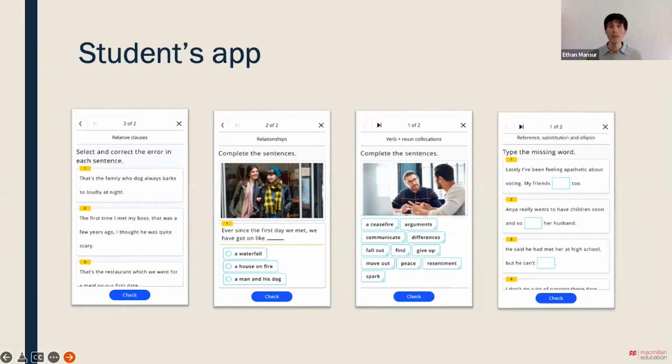So we have, for example, a students' app that students can get access to when they buy the student's book. And by the way, these are screenshots I took with my cell phone. This is what it would look like on a phone, and you can see they're mobile friendly. It's this type of simple activity that you could do very easily on your phone, maybe when you're waiting for the bus or something like that. So it's a nice way of giving students a little bit of extra practice with the language, but also exam tasks. There are also exam tasks that students can do right on their phone. So another nice resource that Macmillan has created.